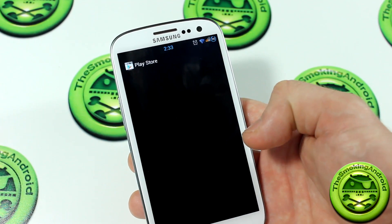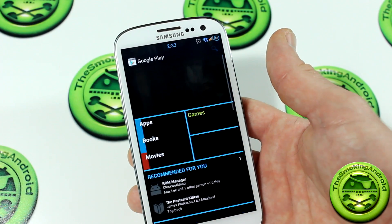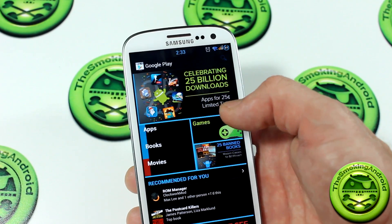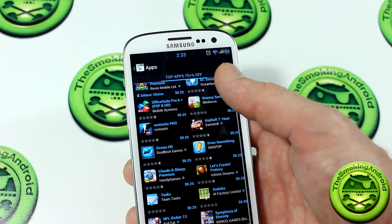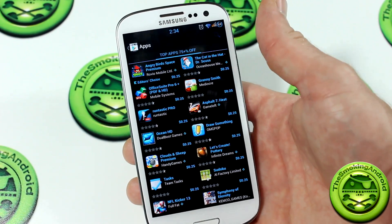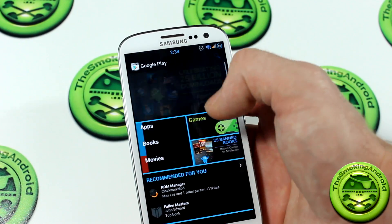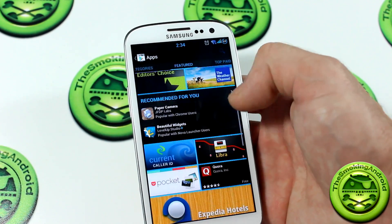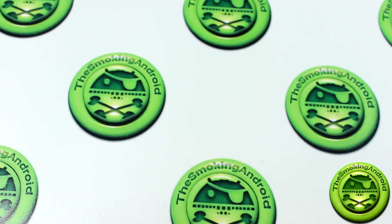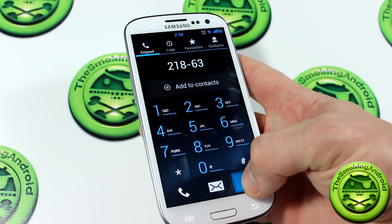We've also got an inverted Play Store — and there it is, presto, inverted. By the way, Google is celebrating their 25 million downloads, so they've got a bunch of applications for 25 cents. Navigating through the Play Store, it's just a little bit slow even with 1600 MHz on-demand governor. Clicking into the app section, it looks pretty cool — nice black and blue themed, I really like that. Clicking on the dialer, you can see an AOSP-themed dialer with the standard phone call and text messaging functionality.